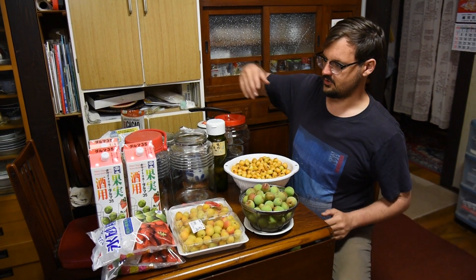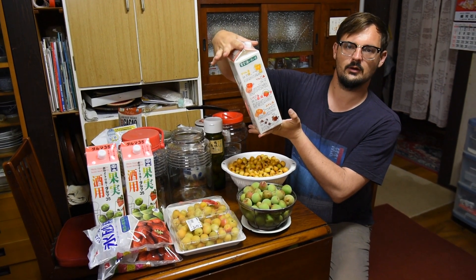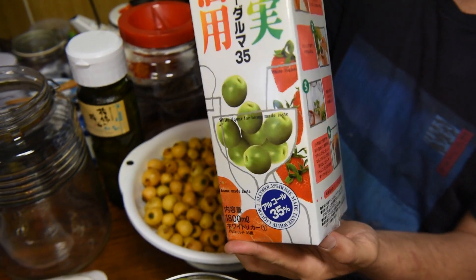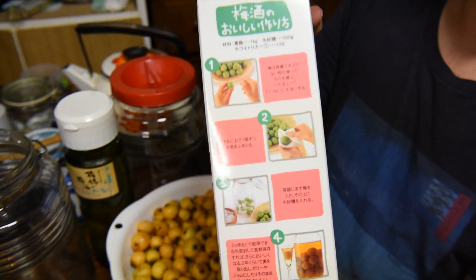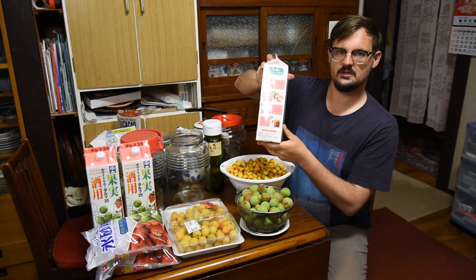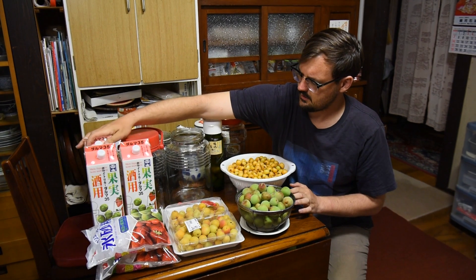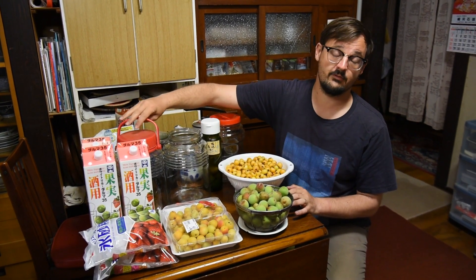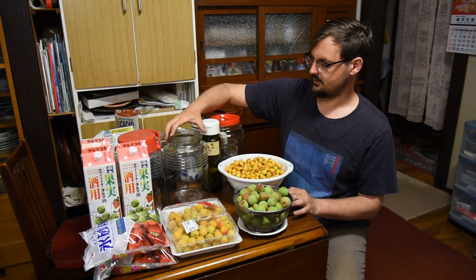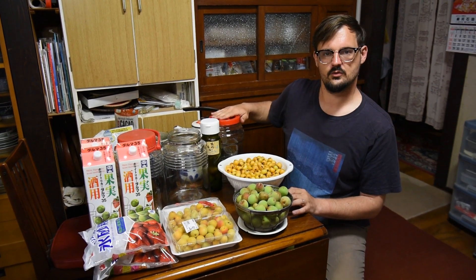In addition to our fruits, we have the aforementioned alcohol, which in Japanese is called hakuito rika — white liquor — at 35%. It says on the side it's made from sugar syrup, I think that just means sugar cane. On the side there, you can see they're using the green ume, and every Japanese family is going to make this every spring when it's ume season. That's why every family has these pickle jars. Not every Japanese family has 20 or 30 of them like our house came with, but these go for about seven or nine dollars at the grocery store. We're the type of people who like to reuse stuff and fix it up, so we're going to reuse what we found at our house.